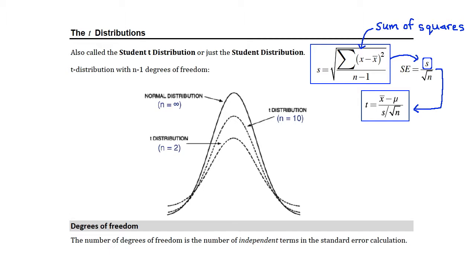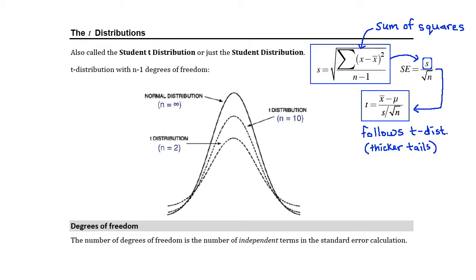Now, the only problem with this is that when we're using an estimate of standard error that is based on the sample, the thing that we get from this formula no longer follows an exactly normal distribution. So this follows what we call a t-distribution. And a t-distribution looks pretty similar to a normal distribution in that it is still bell-shaped and symmetric, right? It's just that it has thicker tails. So it has more of the mass of the distribution in the tails and less concentrated at the center.